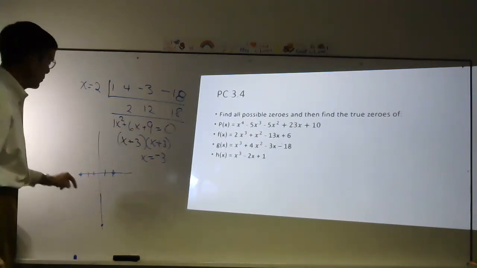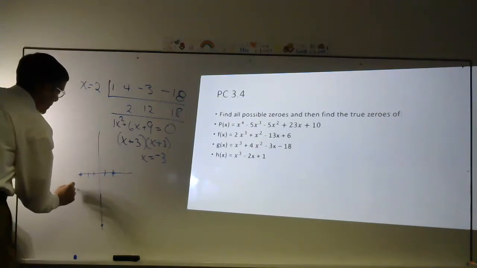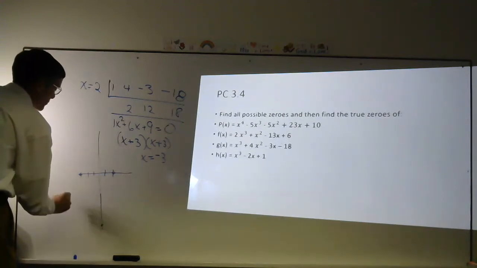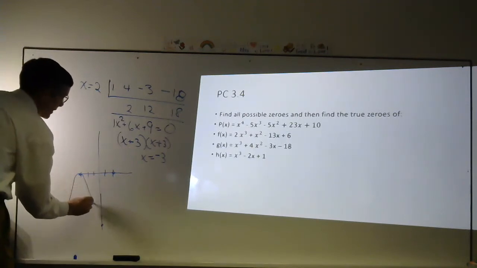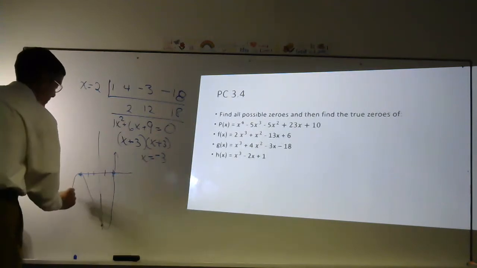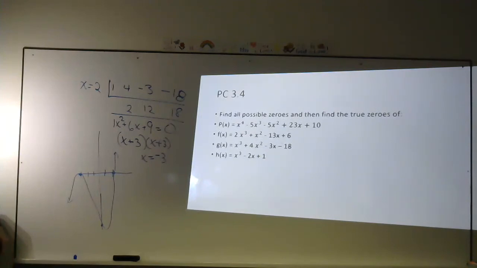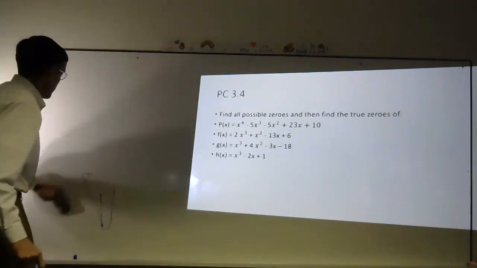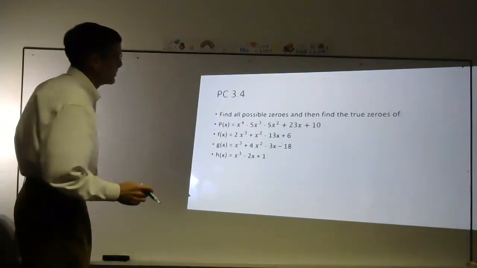Okay? End behavior in a cubic is down on the left, up on the right. Yep. So this is going to come up to negative 3, and because it was used twice, it's going to bounce. So it's going to come up like this, bounce, come down to here, then up through here, okay? And goes through 2 because 2 is only used once, right? All right, I hope you're getting onto this. I hope I'm not boring you. If I am, you can go to the end and start your homework. Let's do the last one.